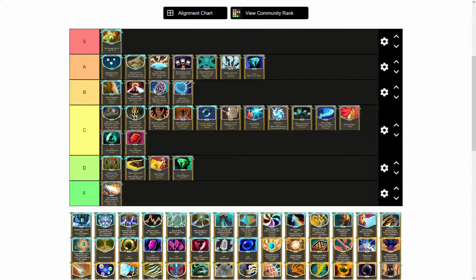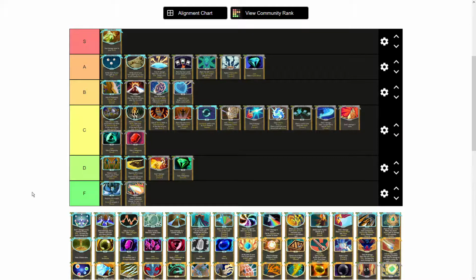Harden, F tier. Its requirement is the same, 20 block. Its benefit is brace 10, gain 2 thorns. It gives you next to nothing the turn you play it, unless it's putting you in defensive, which would require you to not be in defensive to gain the 20 block already. And it gives you 2 thorns, which is really low. It's such a small benefit.